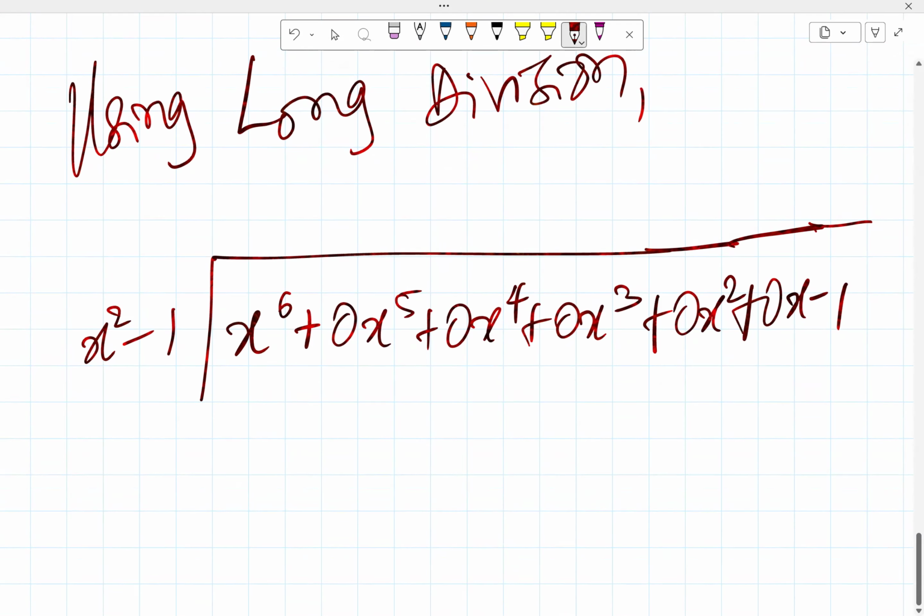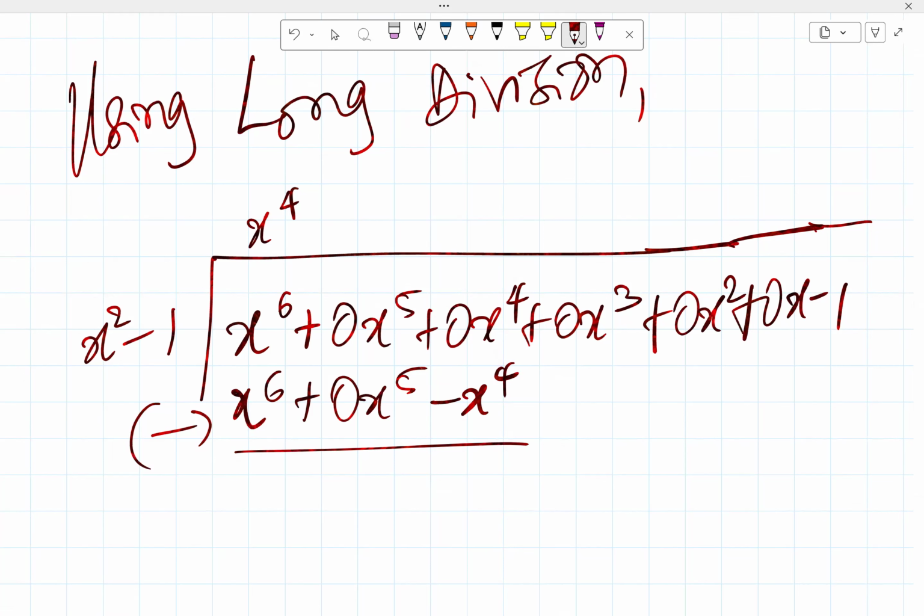So first we start with x squared into x raised to power 6. We have x raised to power 4, so x raised to power 4 times x raised to power 2 is x raised to power 6. Then x raised to power 4 times minus 1 is minus x raised to power 4. And of course, we can take care of this with plus 0x raised to power 5, because that one doesn't have it. So we can subtract here. This cancels out, then this also cancels out. So we then have 0 minus this, so we have x raised to power 4 right here.